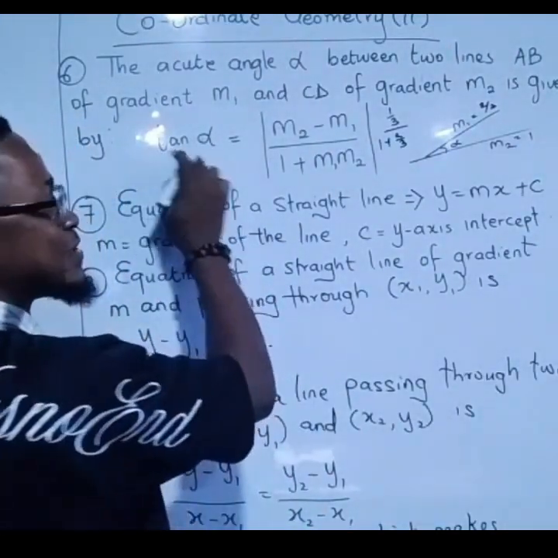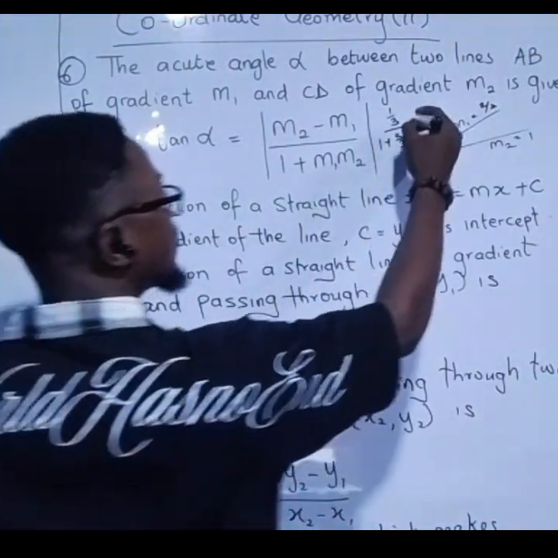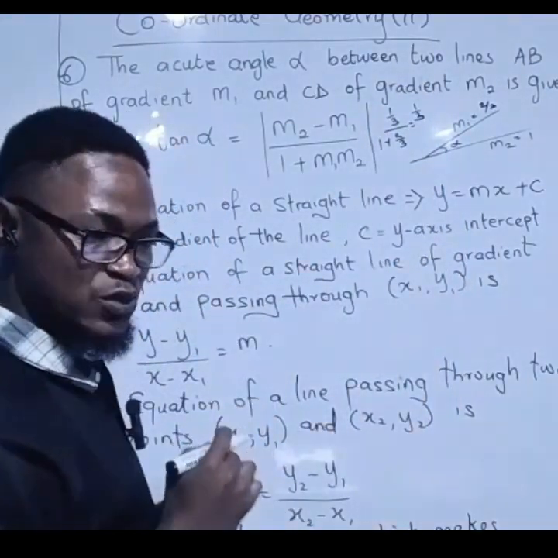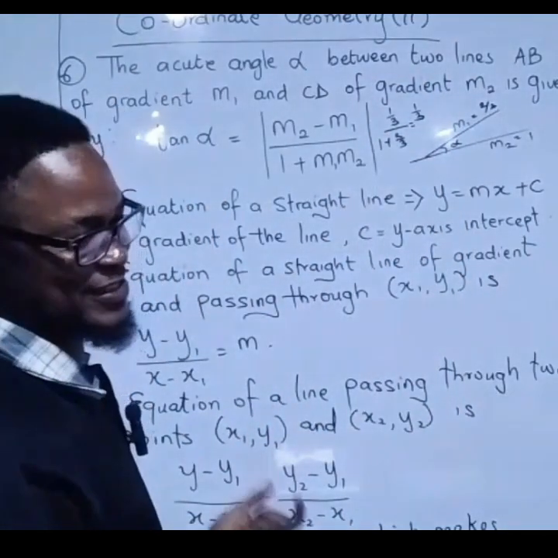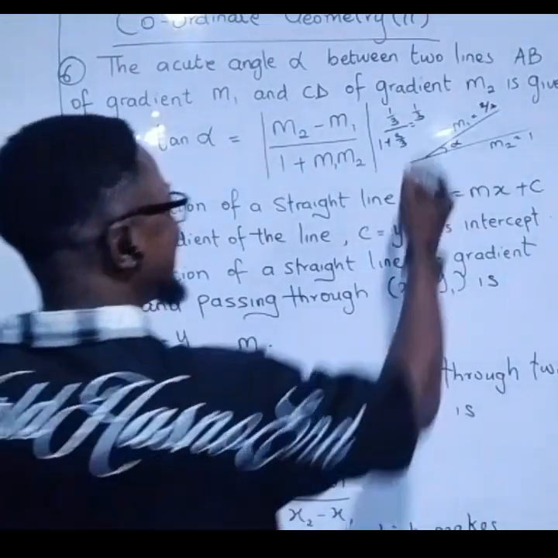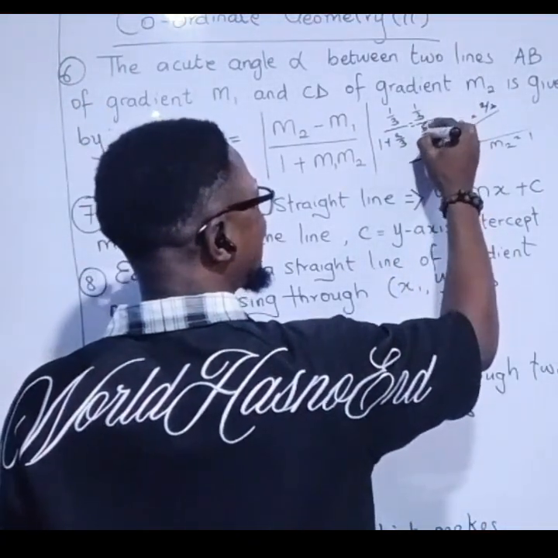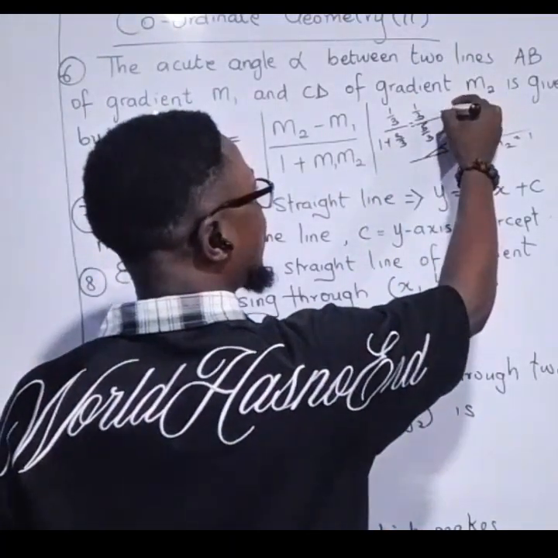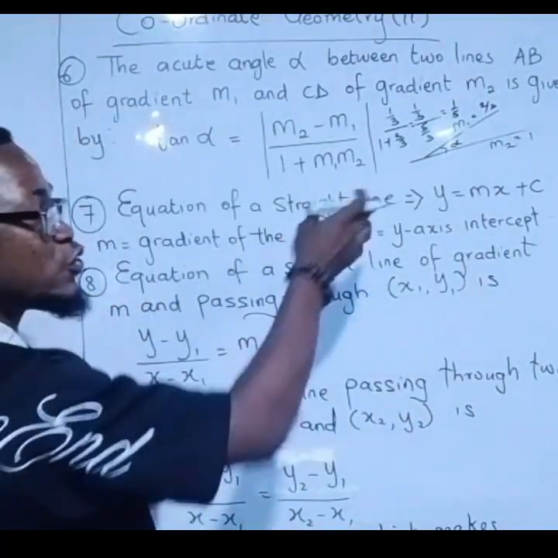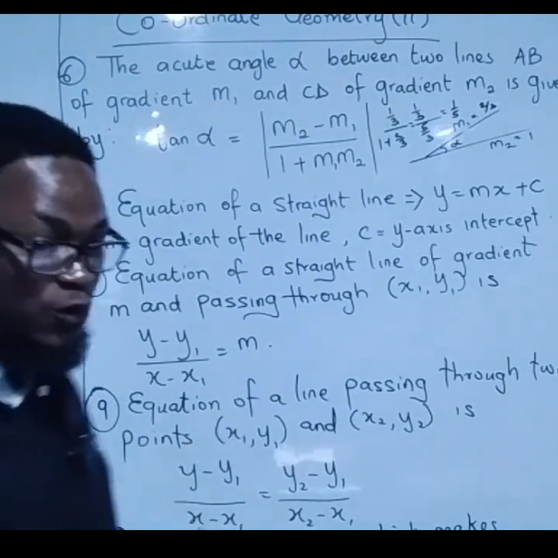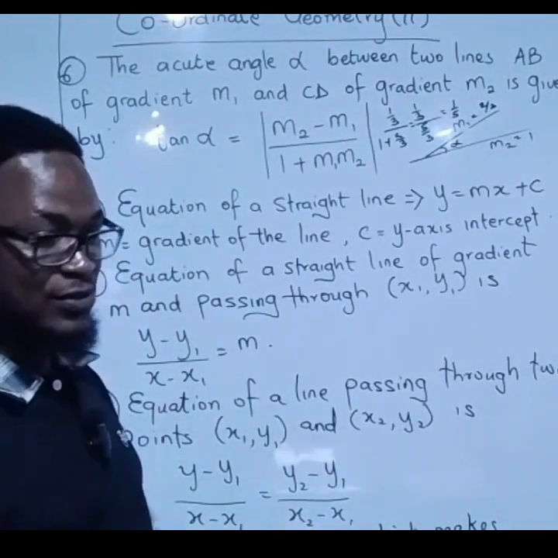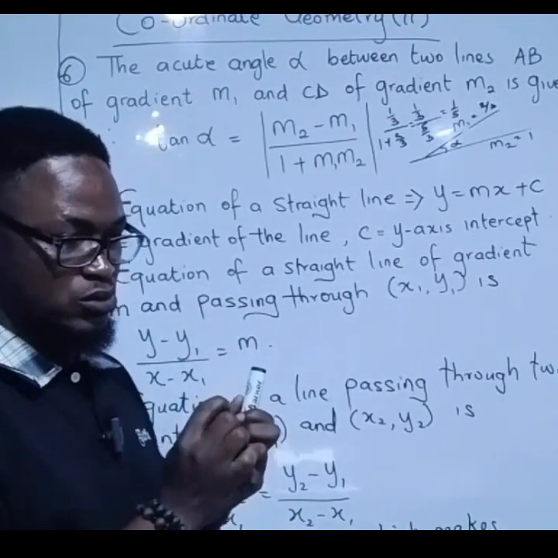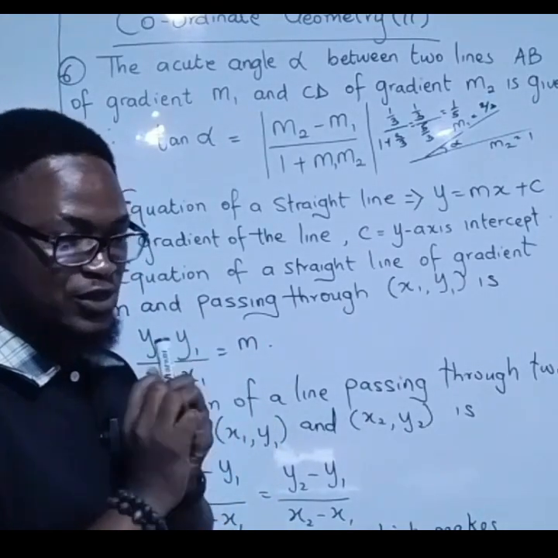So to get the tan theta of these two slopes, this will now be 1/3 over, right? 1 plus 2/3 is what? 5/3. It is 1/3 over 5/3. If you divide this by this, your answer will give you 1/5. So that means tan theta of those two lines is 1/5. You now get the tan inverse, get your answer, get your angle. It should give you an acute angle. Okay, if not, that thing you are doing is wrong.